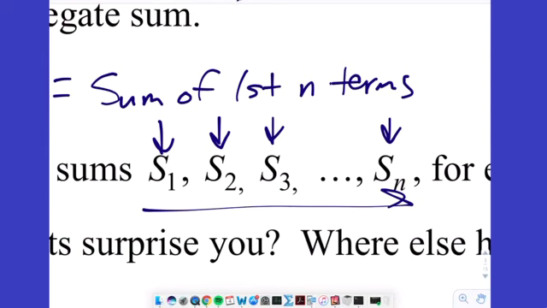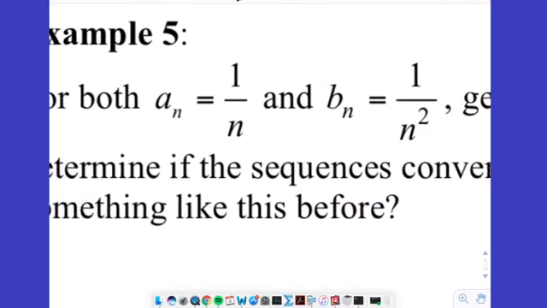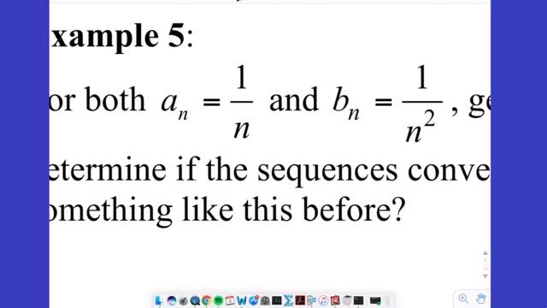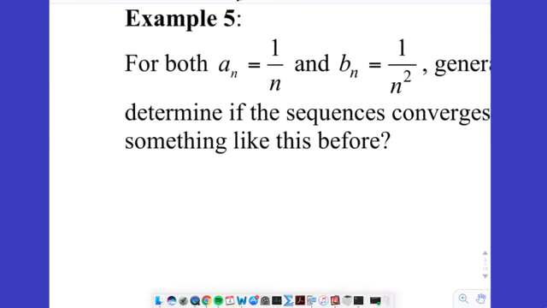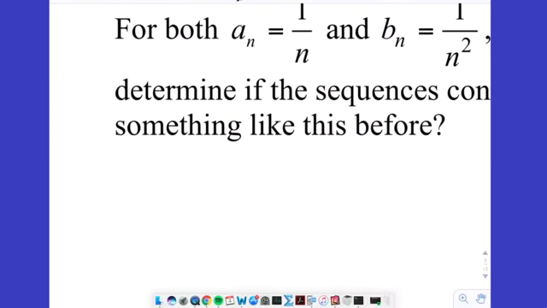You're listing these partial sums in increasing order of the number of terms you're adding. If you can discern a pattern from there, you might be able to tell if a series is converging or diverging. So we're going to try that out. We're going to look at 2 different rules of sequences, 1 over n and 1 over n squared. So for the first one, 1 over n, we'll start with, sometimes you can get extra time on your hands, and you can make your sigmas with some cool little flares on them. But we're going to start at n equals 1 to infinity.